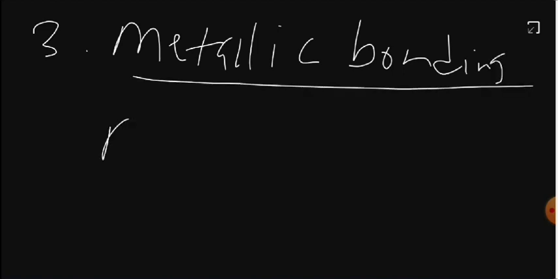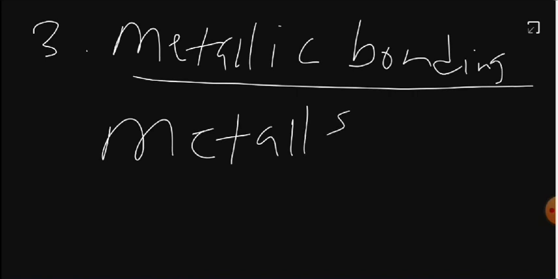Let's look at the last type of bonding, that is metallic bonding. This type of bonding occurs in metals, and this is due to electrostatic forces of attraction that hold the electrons together. That's why even a metal is able to conduct electricity, because there are electrons that are able to flow there and that are able to carry charge from one point to the other.